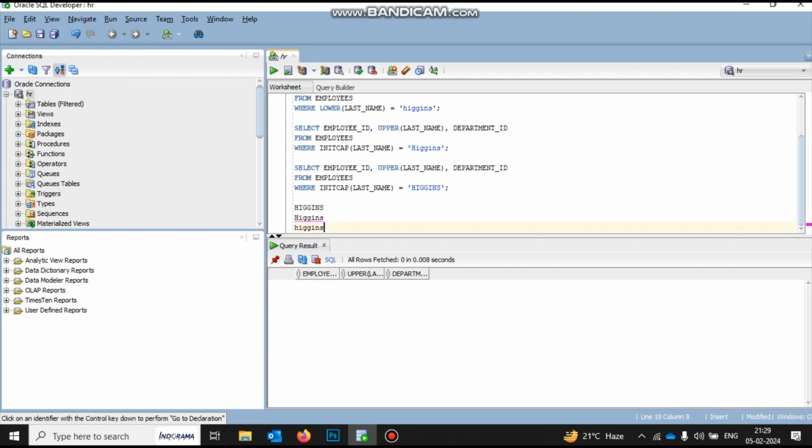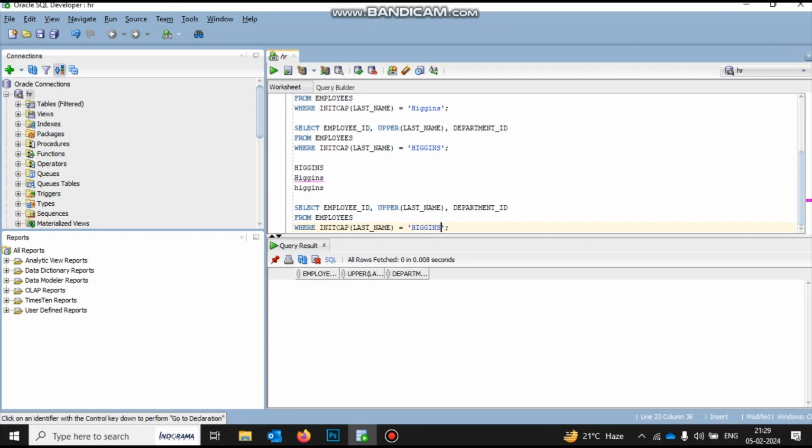Okay, even if you write the same query with all the alphabets in small, this is also not going to retrieve the data. For that case, what you need to do is provide a lower case manipulation function and then run the query. So that is going to retrieve the data. Even in this case, instead of init cap, if you give upper, then it will retrieve the data.